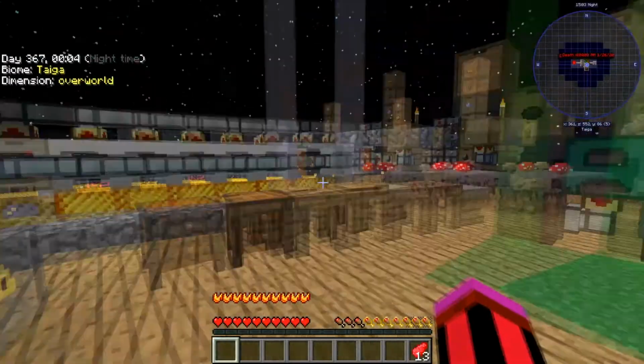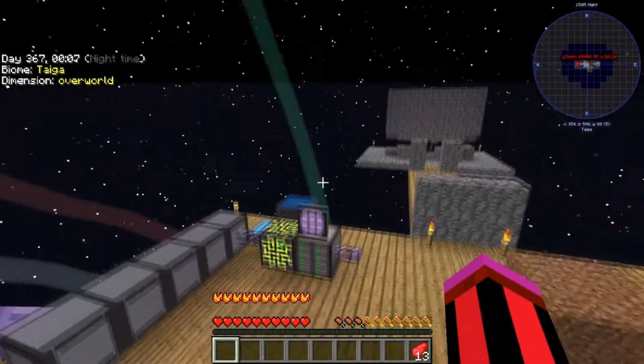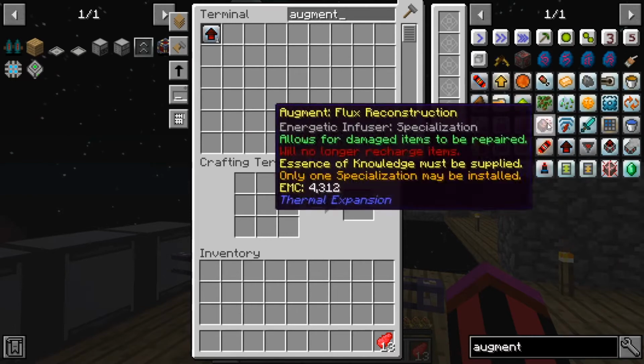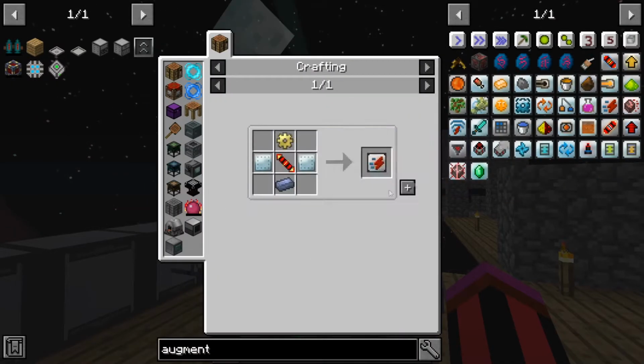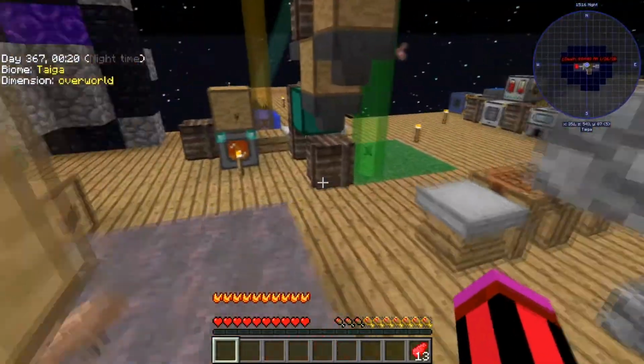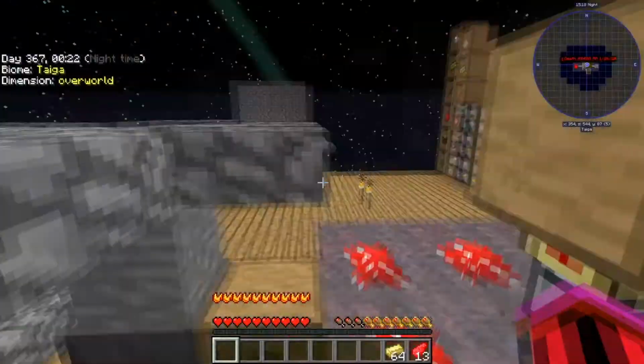So let's go make one of those augments for the super fast augment. I think it was this one. Yes. So Electrum gear. I don't have any Electrum. Do I have some in here? Yes.